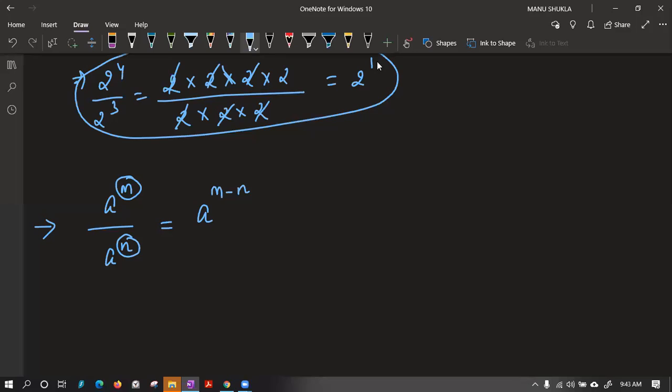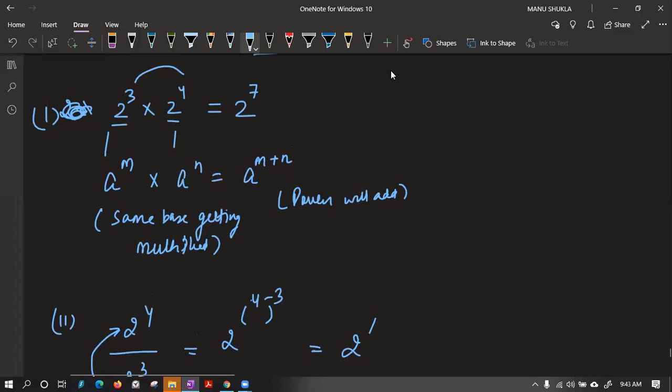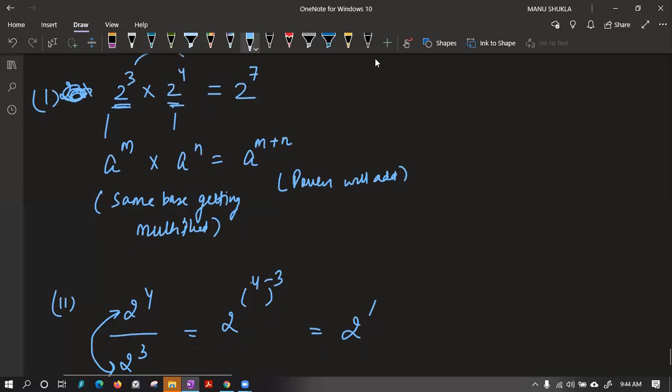Sir, please could you explain the laws of exponents? But I'm doing that only. I'm trying to explain that only, Mokshita. Try to understand. What I did is I gave you the first law that if two same bases are getting multiplied, we will add the powers. Oh, Bani, actually it was not you. It was, I think, Tushita or someone else who wrote n minus n by mistake. That is why I interrupted. So I think Ryan was asking?